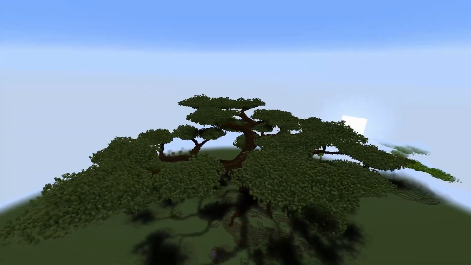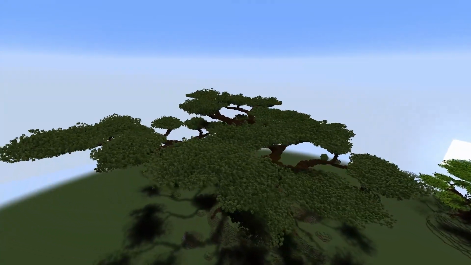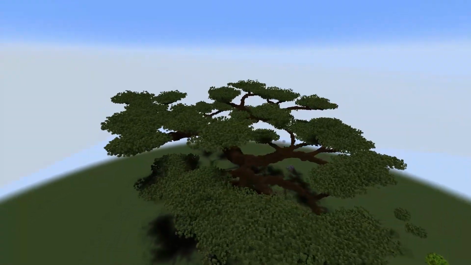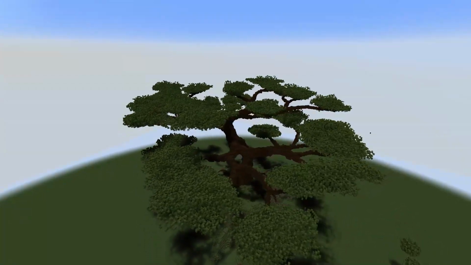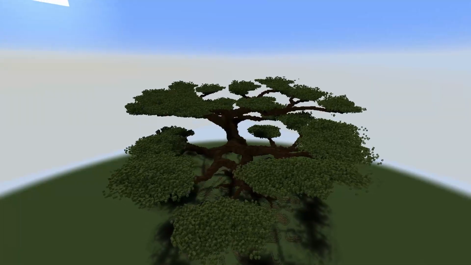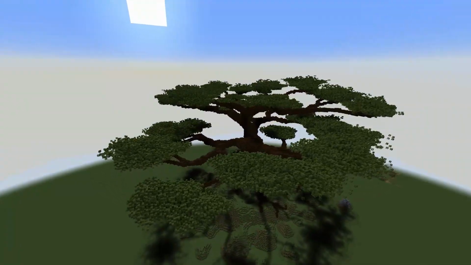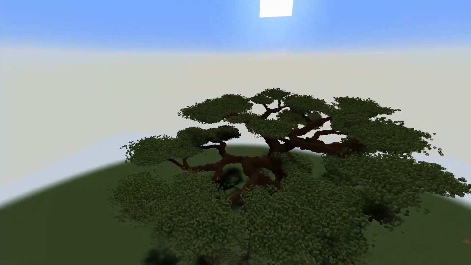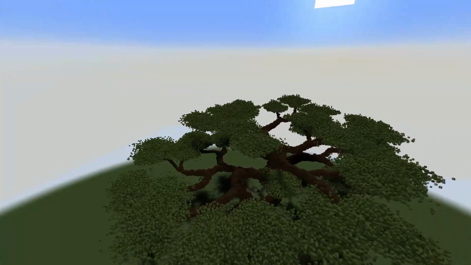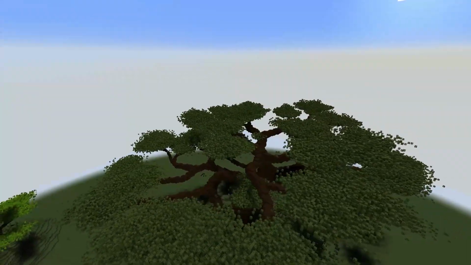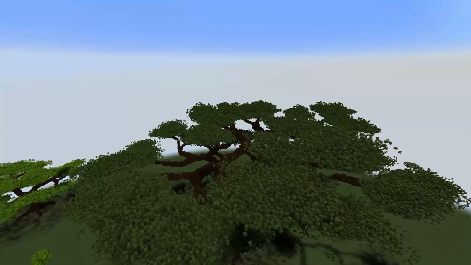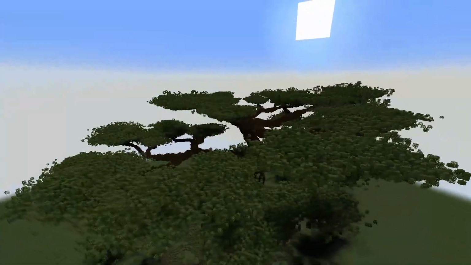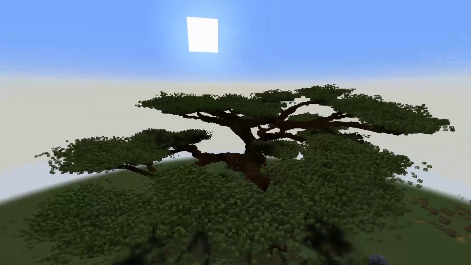So then I go back with a lighter brush, which is like 99% air or something, to try to feather out the leaves and make it not so harsh of a cut from leaves to nothing, and try to smooth them out a little bit, kind of blend everything. And I go back with like a 99% airbrush and then go on top of the branches and leaves to smooth out the tops and not give it such a harsh finish, even though it's still kind of flat, as you can see here. Yeah, the tops are still pretty flat, but I personally don't think it's too much of an issue. And yeah, that's the end of the time lapse.